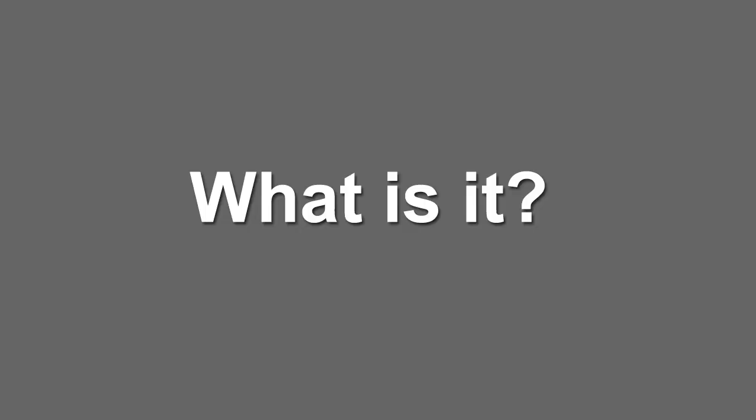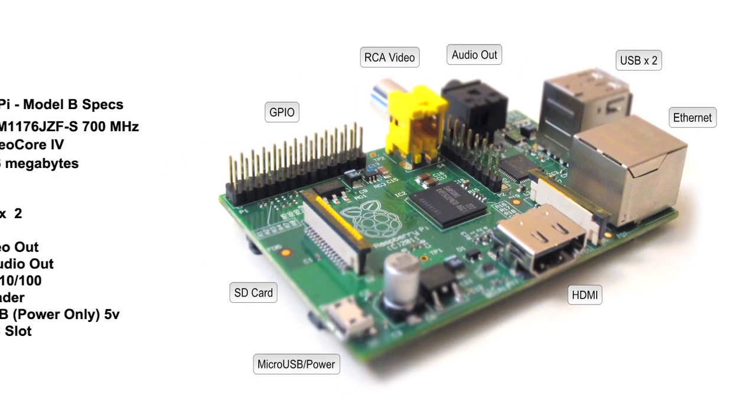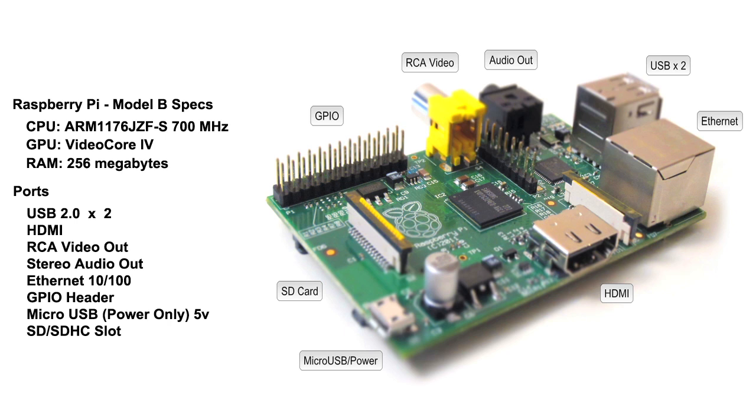So what is it exactly? Well, it's a small credit card sized single board computer that is intended to help people learn more about programming and how the computer works. The CPU is basically a system on a chip, and what that means is it pairs an ARM processor — that's used by a lot of embedded systems and cell phones — with a Broadcom GPU, which is actually a fairly powerful graphics processor that's capable of displaying full resolution 1080p HD video.